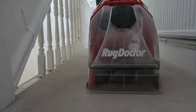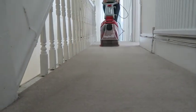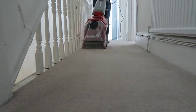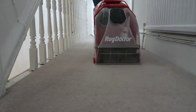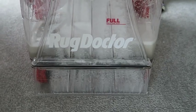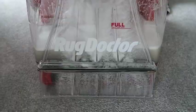As you can see, the Rug Doctor is really easy to use. You literally just wheel it forwards on its wheels and drag it backwards across the carpet really slowly, and it washes and sucks up all in one movement.